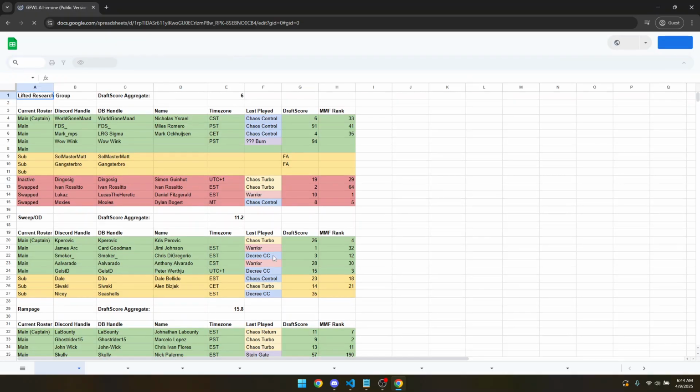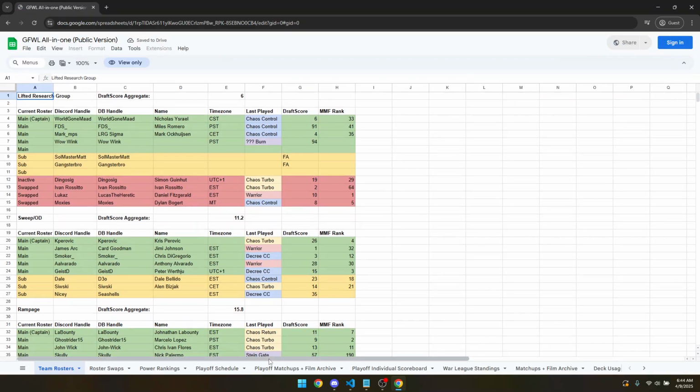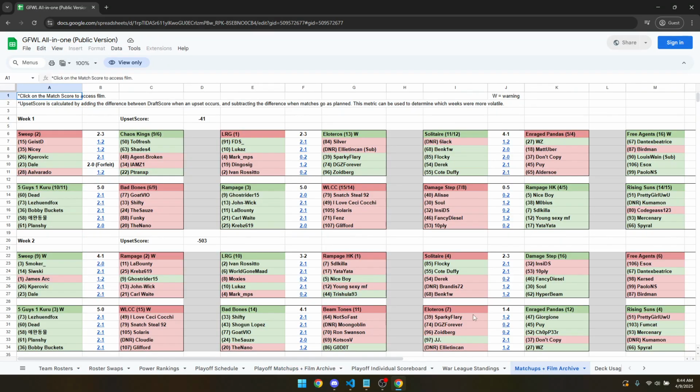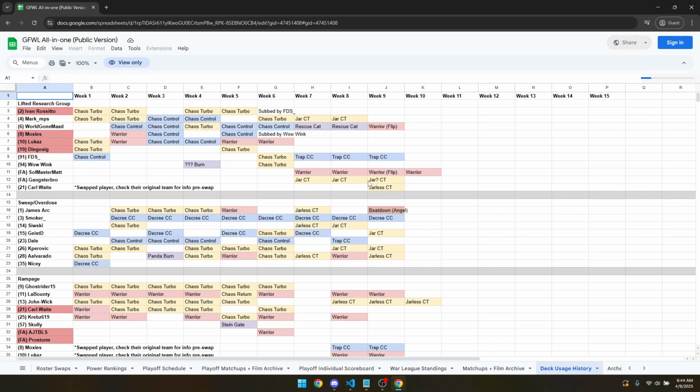You might recall when I had that Excel pipeline video that the things that we scraped were the matchups and films that has the replays and the war matches, and also the deck usage history, where I could actually get the deck types directly from the sheet. And it would be ideal to use this instead of using a model because these were manually verified, right? Or mostly manually verified.